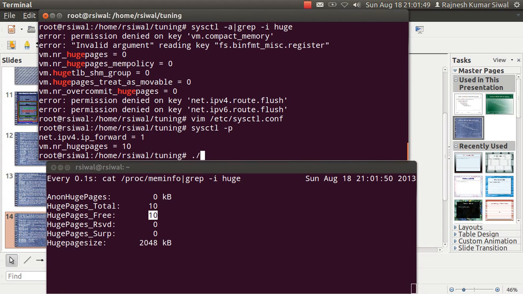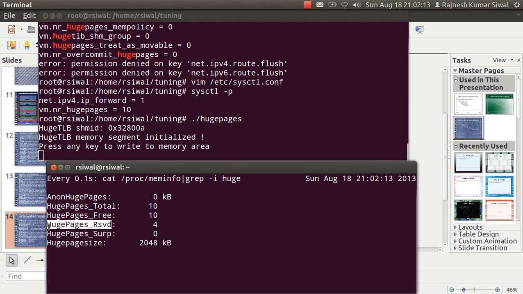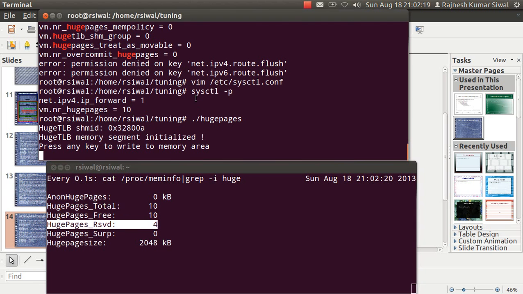Now I am going to run the hugepages program again, and as soon as I ran it, it initiated and asked for 4 huge pages, or 8 megabytes of huge pages. Here you can see that /proc/meminfo says 4 huge pages are now reserved for this application.